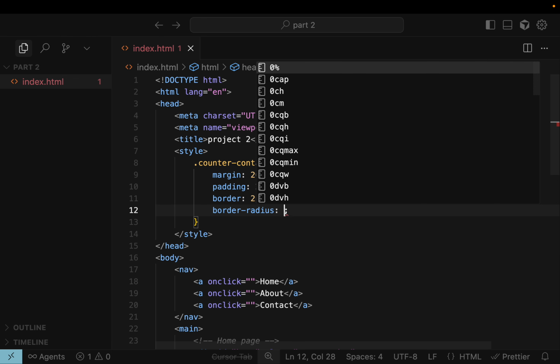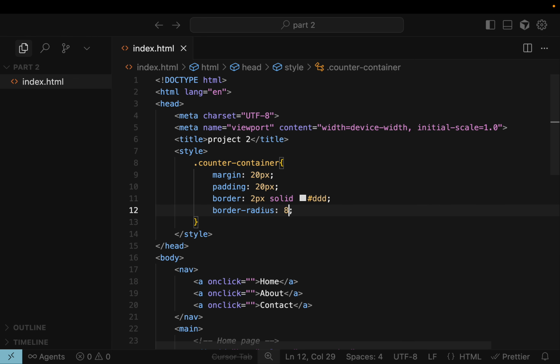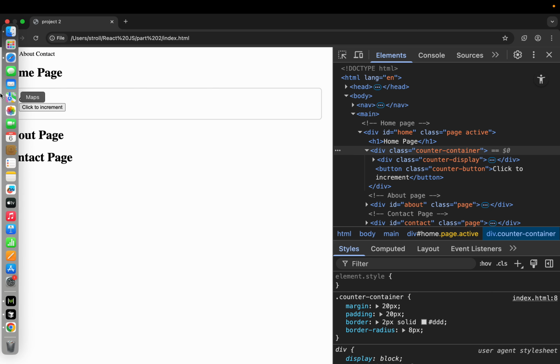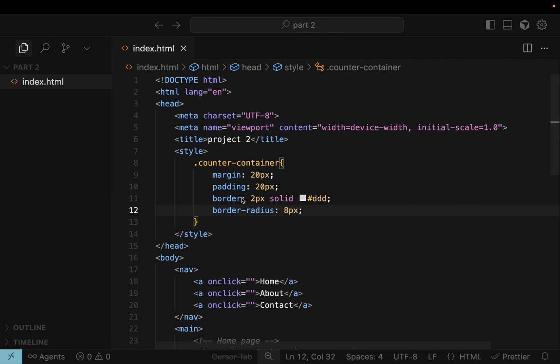Let's just give it 8 pixel over here. Let's see how it looks. As you can see, those slight corners of this border are curved. Perfect.